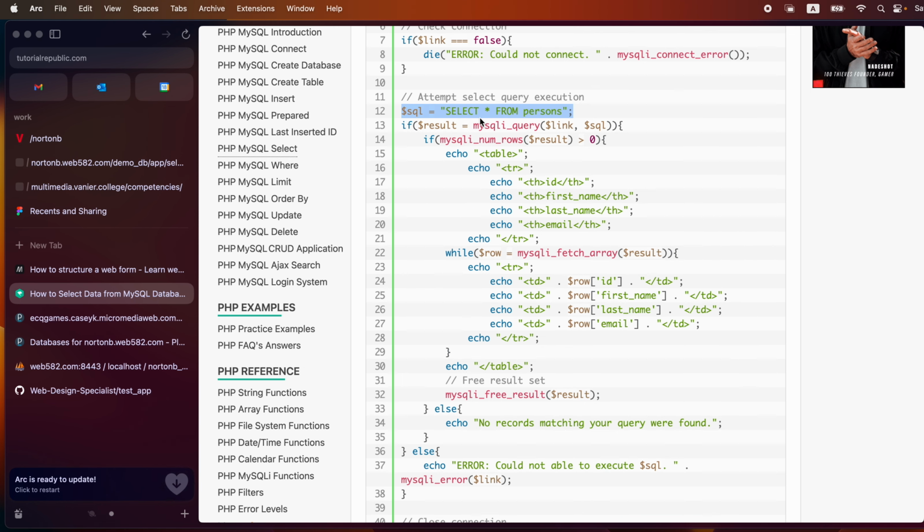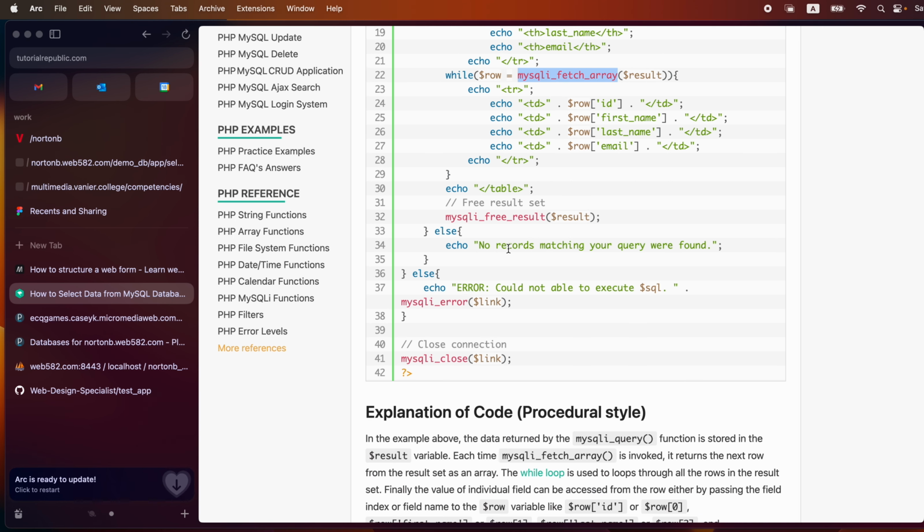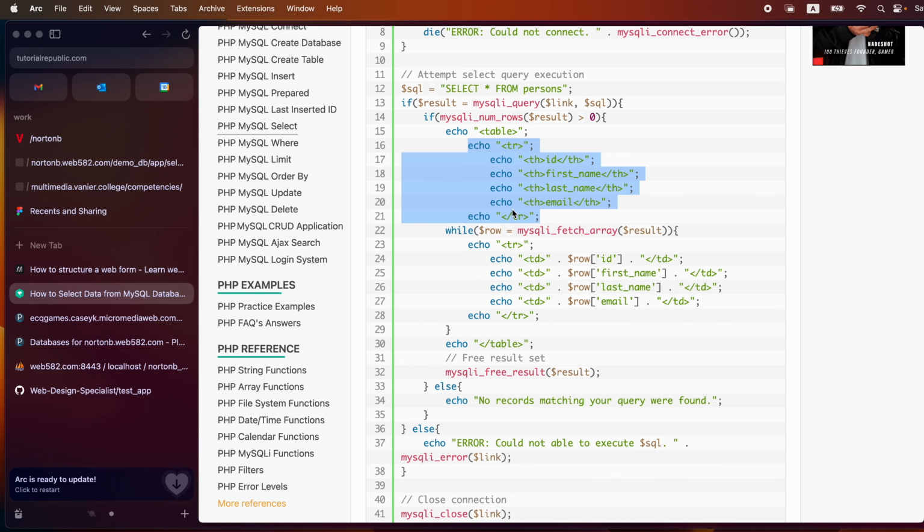Right, so where we're going to do the select, we're going to get the result, then we're going to kind of loop through the result, right, and then print stuff out. The difference is we're going to just create an array and then return it as JSON. So I think you'll see it's a little bit easier than this, although it's a similar kind of thing.